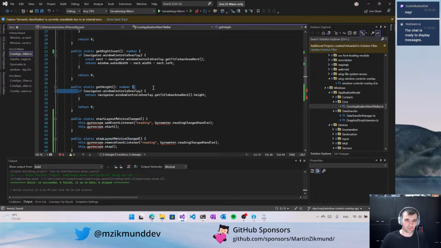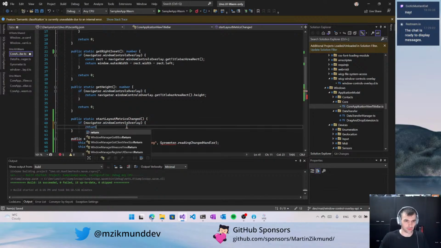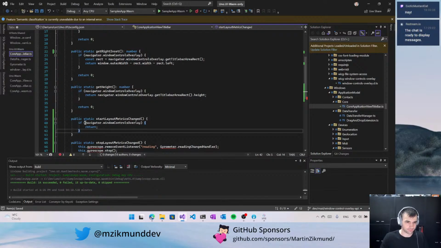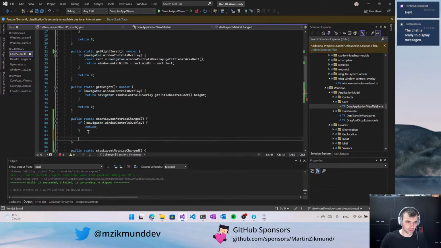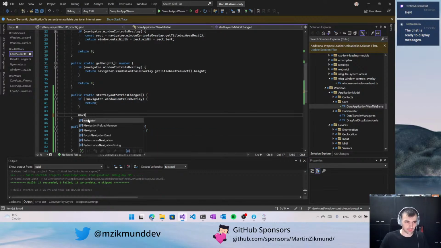So now, in this area, I will just do this. So if we don't have window controls overlay, then we just return and don't do anything. And if we do have it, then we will subscribe to it.